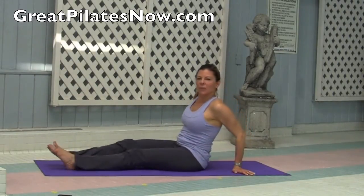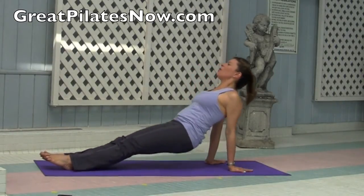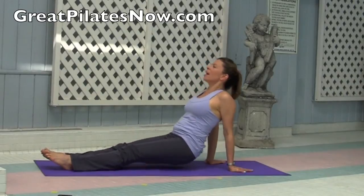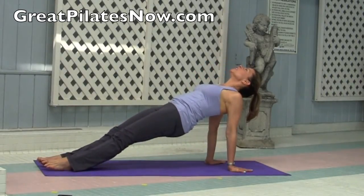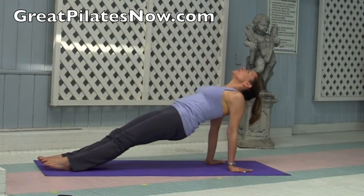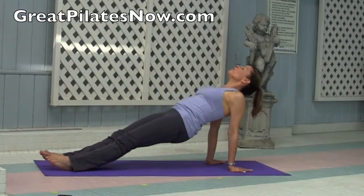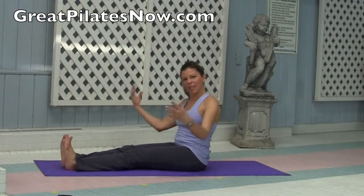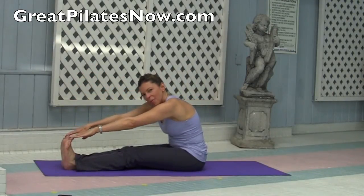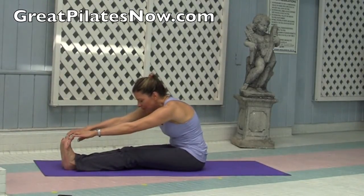Take your legs out in front and we're going to work into the front of your body. We're going to lift your hips off the mat and push your hips up to the ceiling. Push up and hold — two, three, four. Sit down, only three more. This isn't an exercise workout, we're just making your body feel good. Push up, hold — two, three, four. Set your seat down. And one more — push up, hold — two, three, four. Sit down and flex your feet. Now reach your arms forward and stretch. Here's your nice back and hamstring stretch. Breathe and stay, exhale, stay.